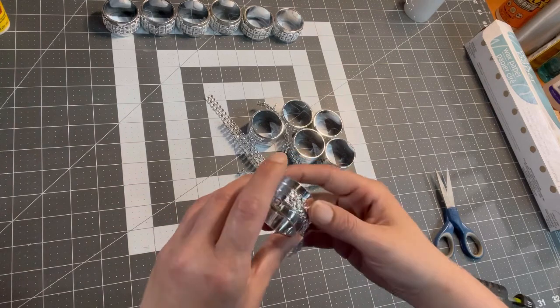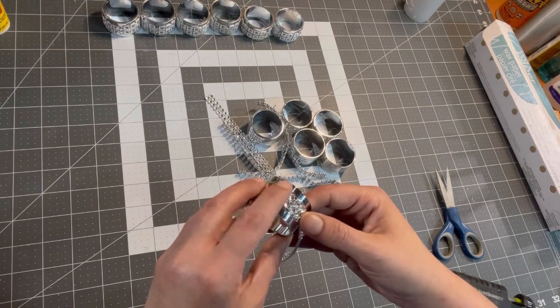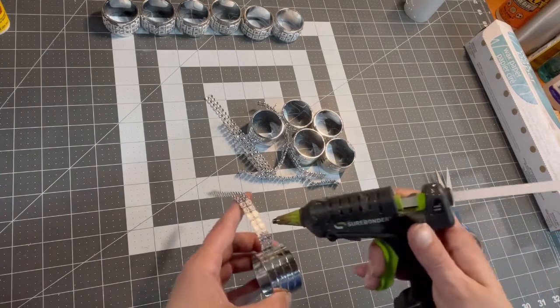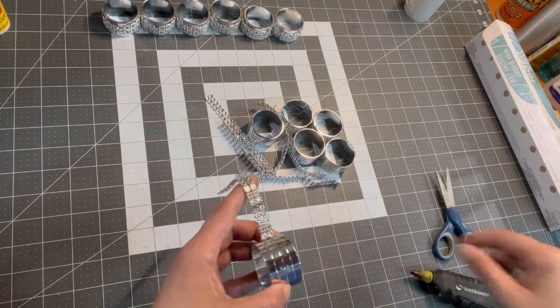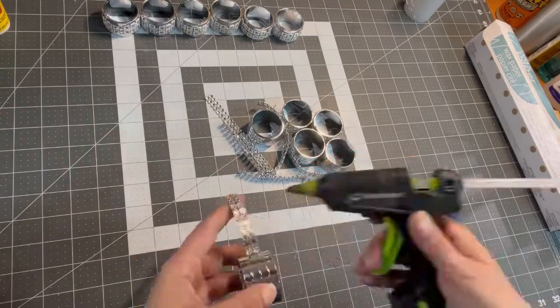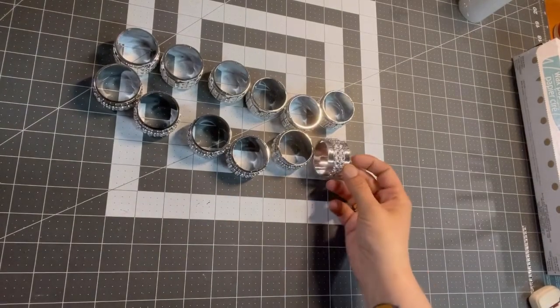If you want to do all circles, do all circles. You want to do all squares, do all squares. If you find a diamond resin wrap, that would be pretty. You can do whatever kind of glam bling you want to, and I'm sure it would look fabulous. This is just what I chose. It works for me. So here they are, done.